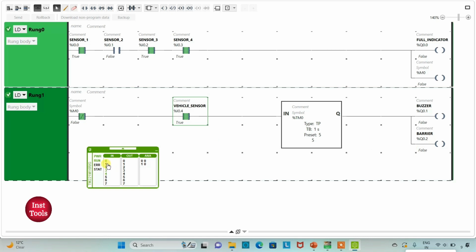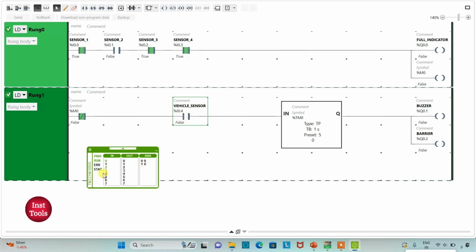And after that, again the full indicator will turn on. That is, that vehicle goes to spot number 2 and all these spots get filled and the full indicator will turn on, and there is another vehicle at the gate, but the buzzer will not turn on and the barrier will not lift. So as you can see here, if there is a vacant spot left there, the full indicator will be false, but the buzzer will not turn on and the barrier will not get lifted. It is so because there is no vehicle detected at the gate.